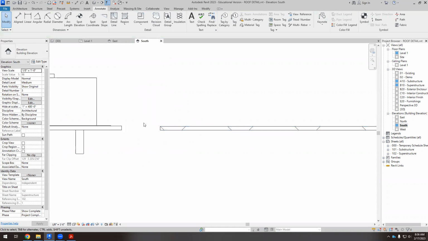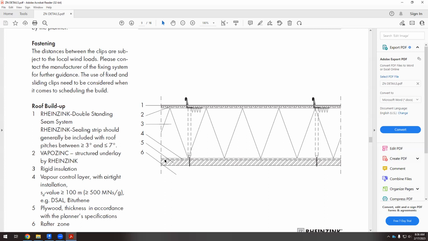Okay, then you see that here, when we're working in a section, in a detail, we don't have the actual thickness of membranes. We have just a different line type. So here there is a gap, and I will create a line type here for the vapor barrier.